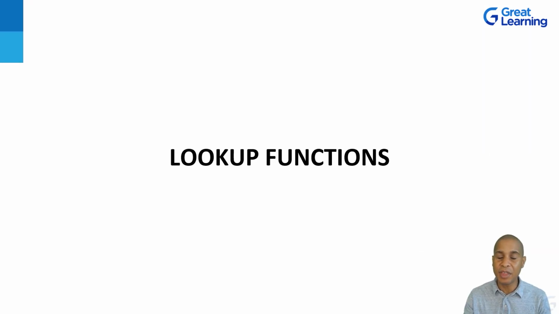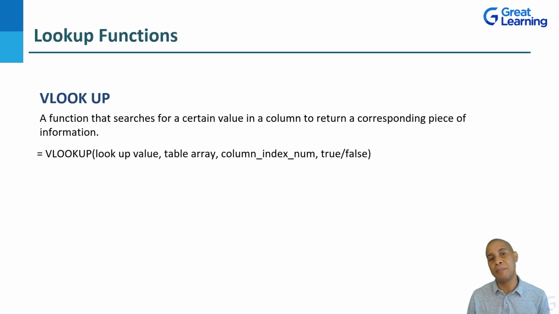Lookup functions. There are several lookup functions that will allow you to bring back data from a lookup value. VLOOKUP is probably one of the most used functions in Excel. This function searches for certain values in a column and returns a corresponding piece of information or data field. And how do we use that? We use that from our keyword, VLOOKUP.